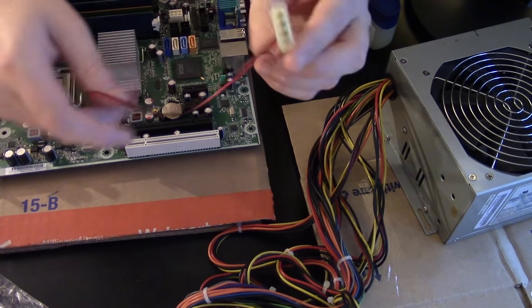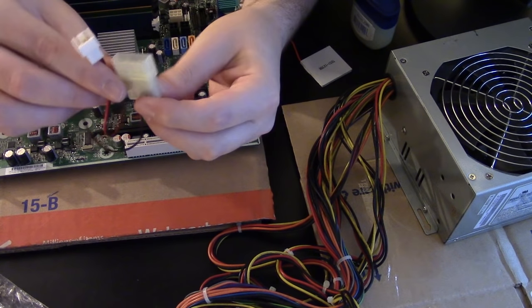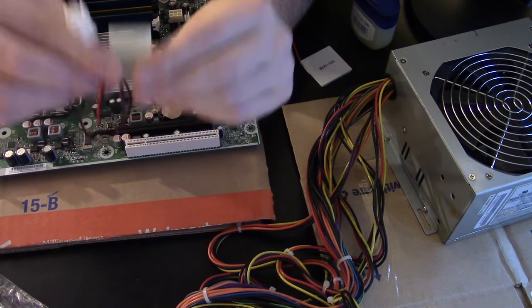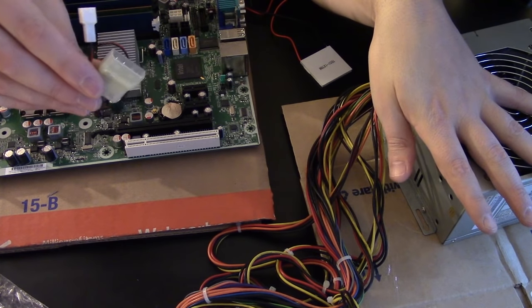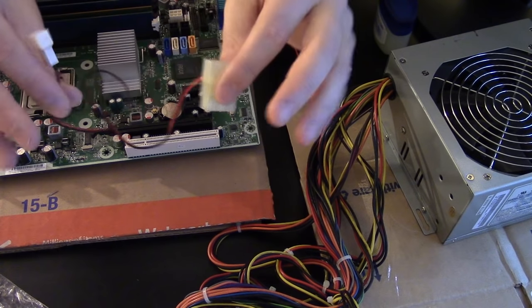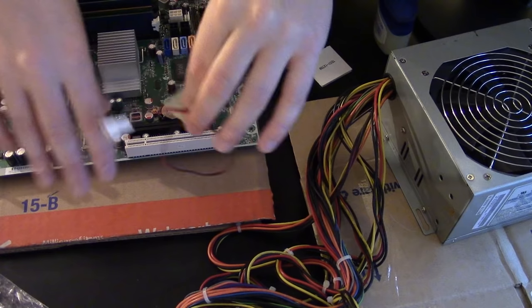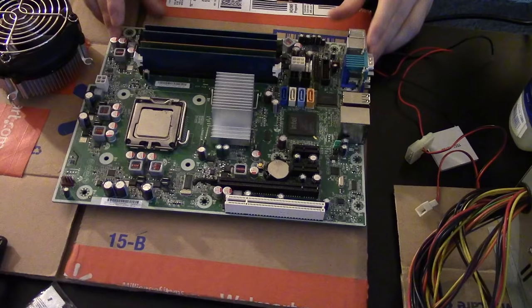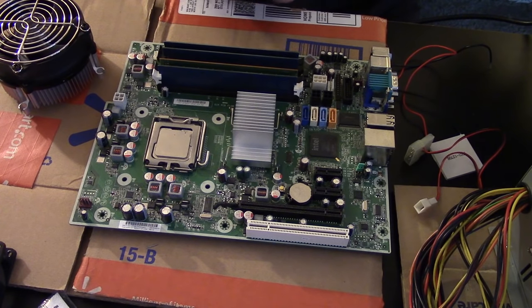You also are going to want one of these little adapters, because what we're going to do is draw power from the power supply to the Peltier plate. And I'm going to be using a secondary power supply. You really don't have to, but it is going to draw a lot of power from your power supply to keep that cool and pump power through it. So to begin, we're going to put Vaseline on the motherboard.